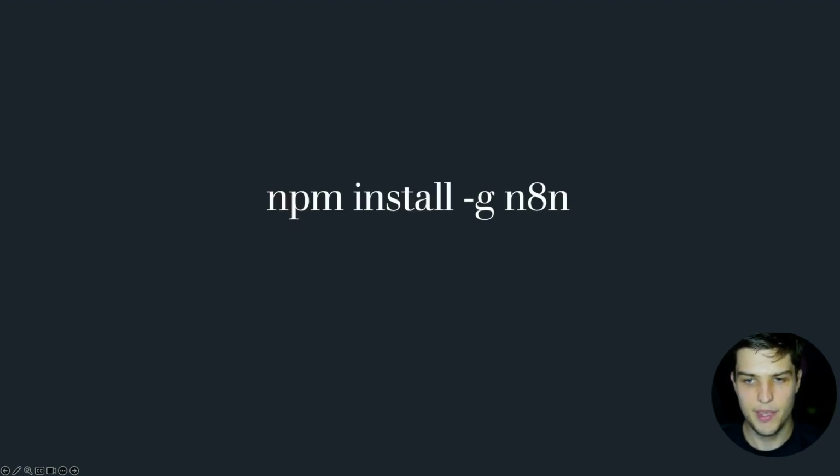Not to worry though, like we mentioned earlier, n8n is free and open source to use, so it's literally going to take less than a minute and we're going to have it running on our computer. No matter your operating system, make sure you have Node.js installed. If you don't already, you can just Google it, and then run the following command: npm install -g n8n. The g flag means globally, so the n8n command will be available anywhere on your computer.